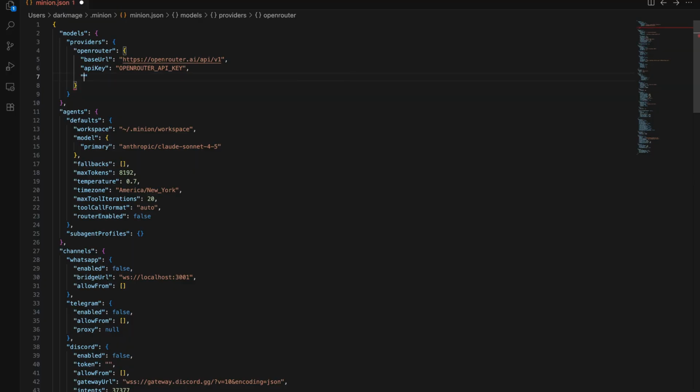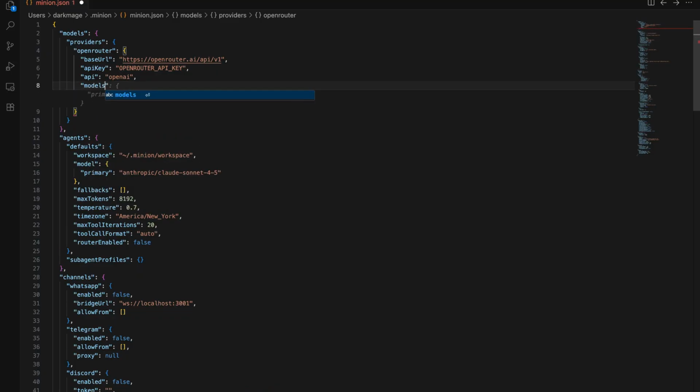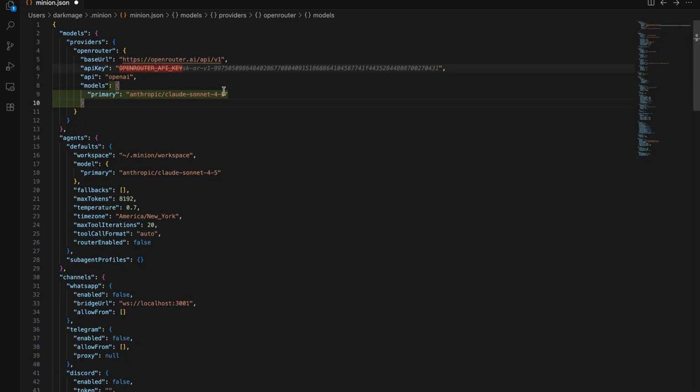Then I'll have API, which is going to be OpenAI. Then I'm going to have models. So that's going to be, no, it's not going to be primary.